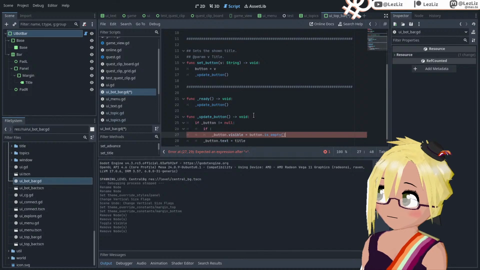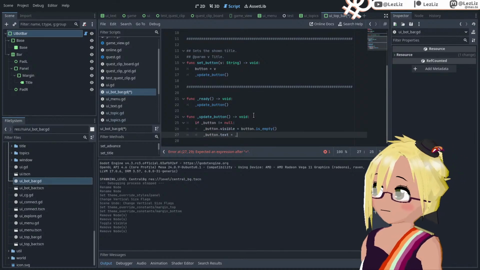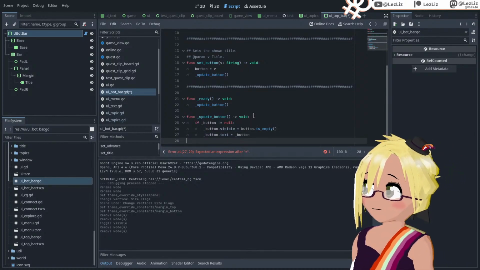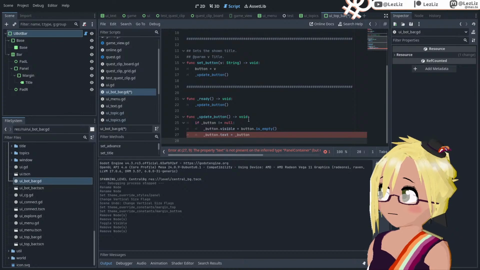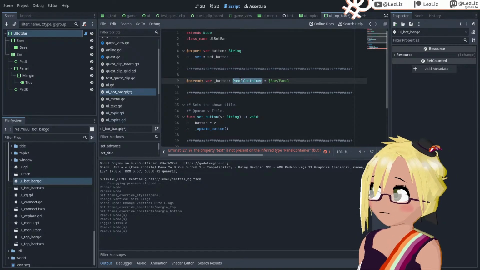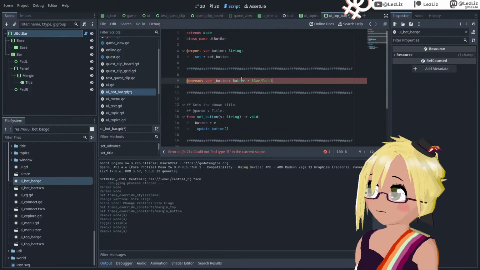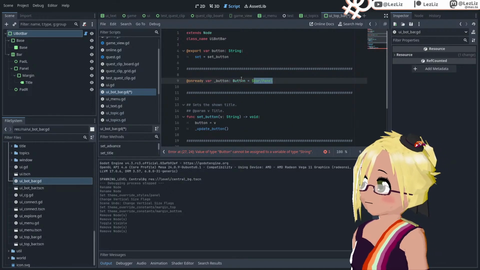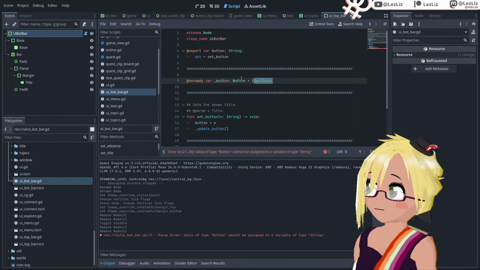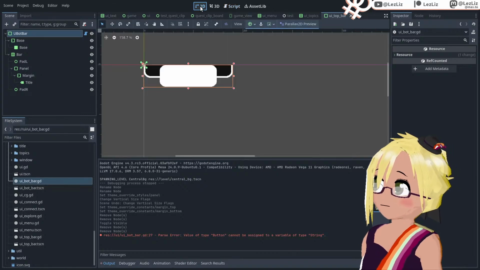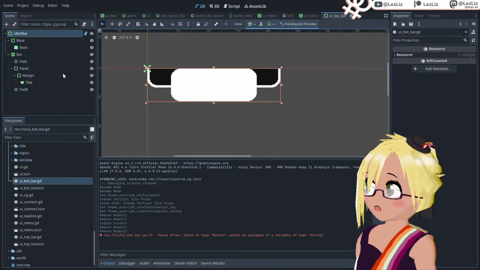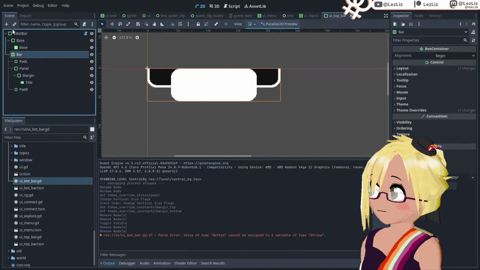I guess I can just do it like this. Let's make this a button. Then we need to modify this a little bit.